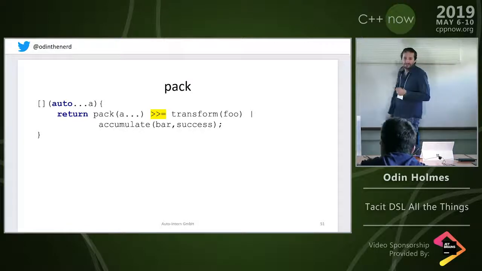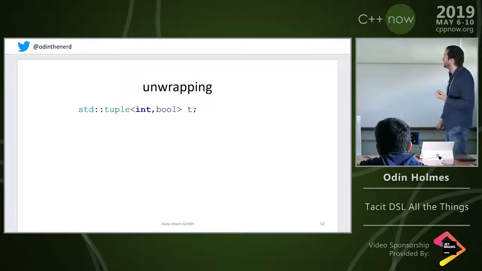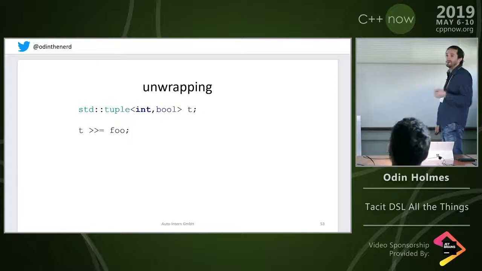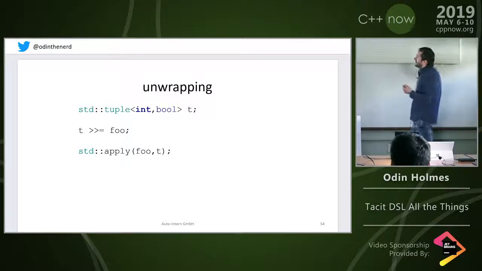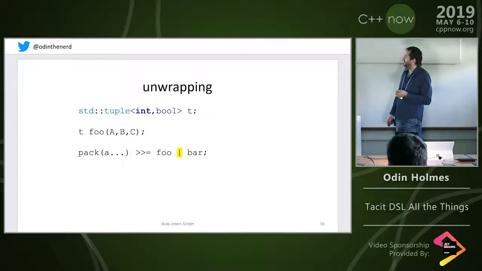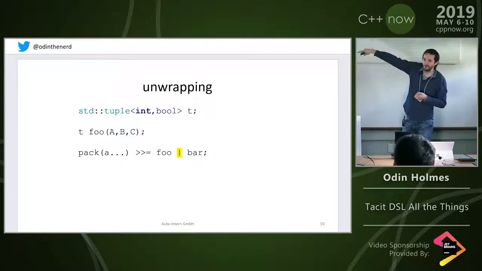And this actually helps us for another reason with an ambiguity, right? So if I have a tuple and I want to right shift operator that thing into a callable, well, that's apply, right? Because it works in a DSL rather than it being a free function, I can say, okay, well, what if I have this composition and foo returns a tuple here, right? Return type of foo is t, right? And so which overload of bar do I mean? Do I mean the one that takes a tuple of int and bool, or do I mean the one that takes an int and a bool?